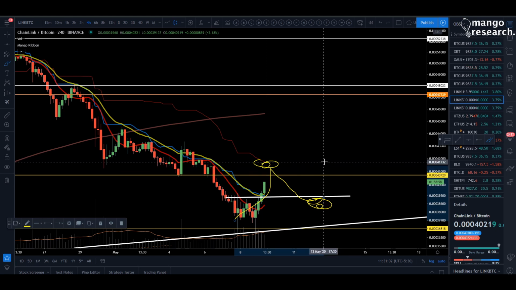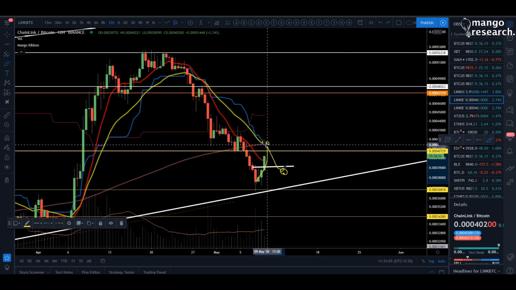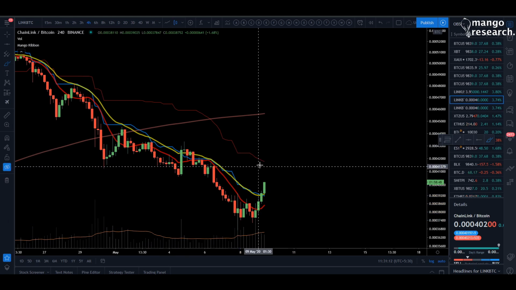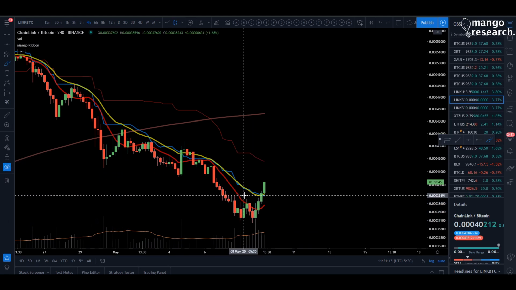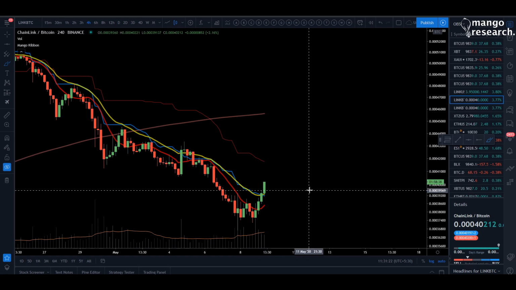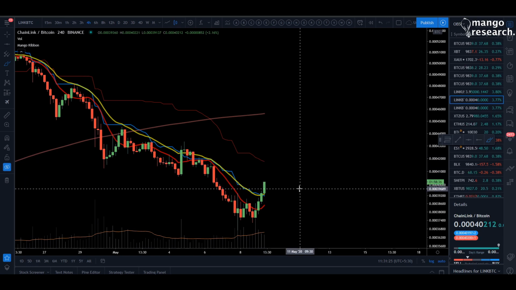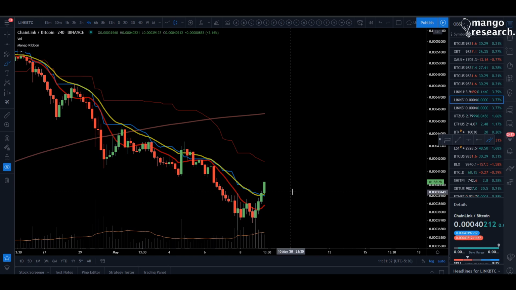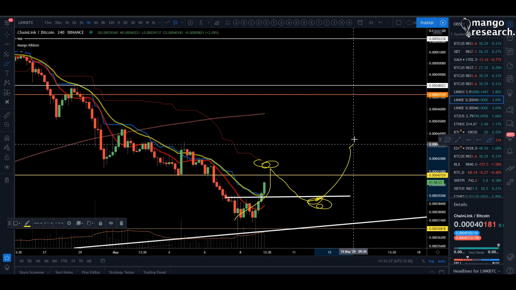If we move on, what do you know, this move over here to the Tenkan, 21 EMA and the 200 moving average does line up with the 4-hour Kijun. So a move up to the 4-hour Kijun, lining up with a Tenkan to Kijun trade as well, is going to give us a potential lower high and then possibly a move down over here for a higher low. So if you guys have missed your trade entry, perhaps an opportunity may arise to pick up a higher low somewhere around here, and then we'll have something like that.